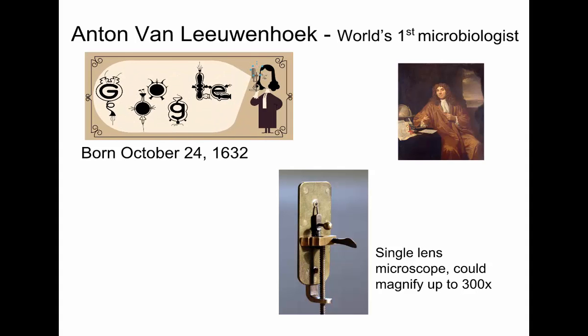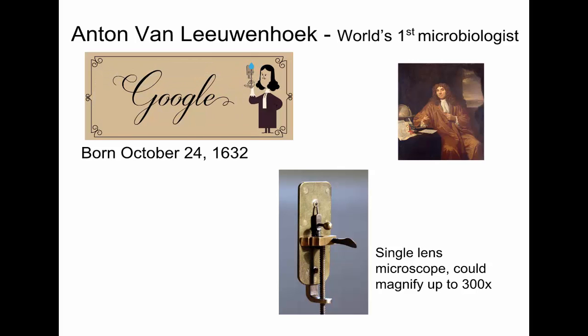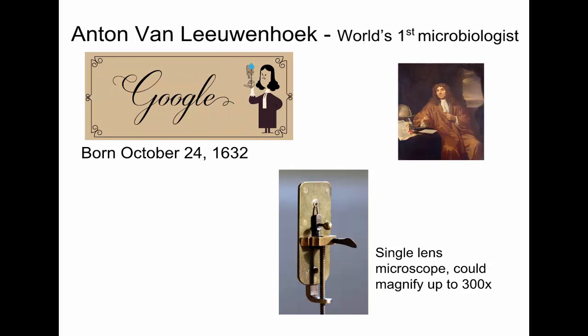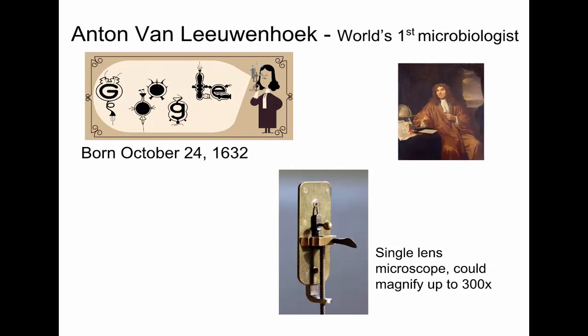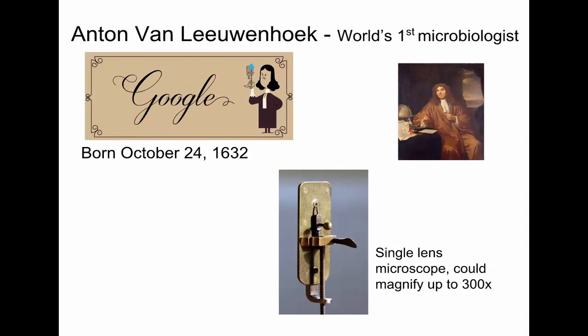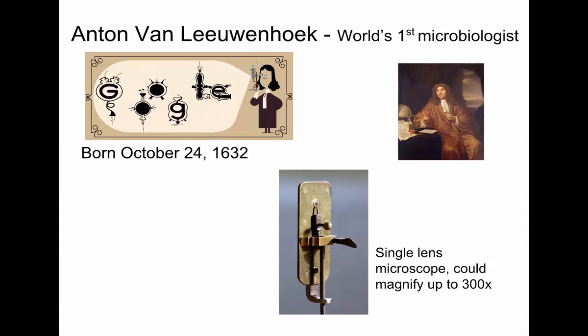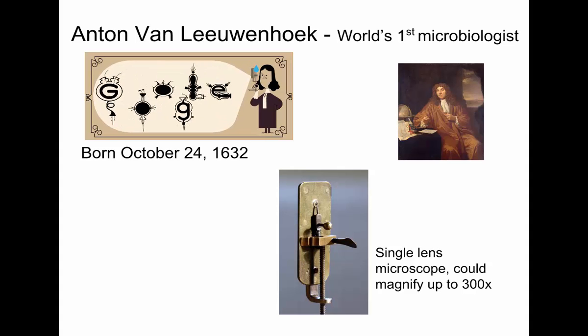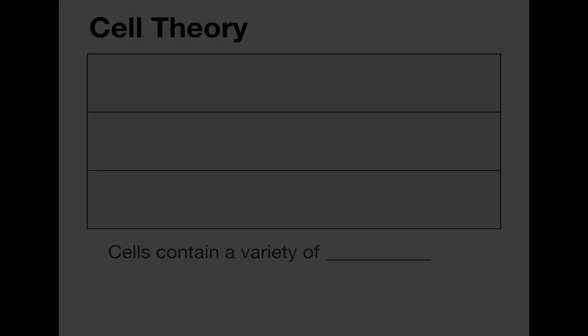His birthday just passed, and last year was on October 24th. You know how Google changes their little logo sometimes for special occasions? Well, on October 24th last year, they made the Google Doodle, I think is what it's called, Leeuwenhoek. You see him holding up that kind of microscope that he made and looked at these living creatures. It was kind of neat because we were doing this unit with the regular 7th graders on October 24th, and it just happened to line up perfectly. So it's kind of neat to see.